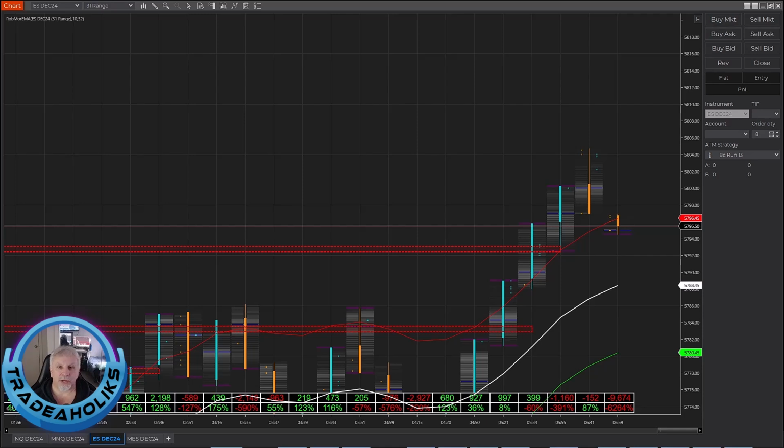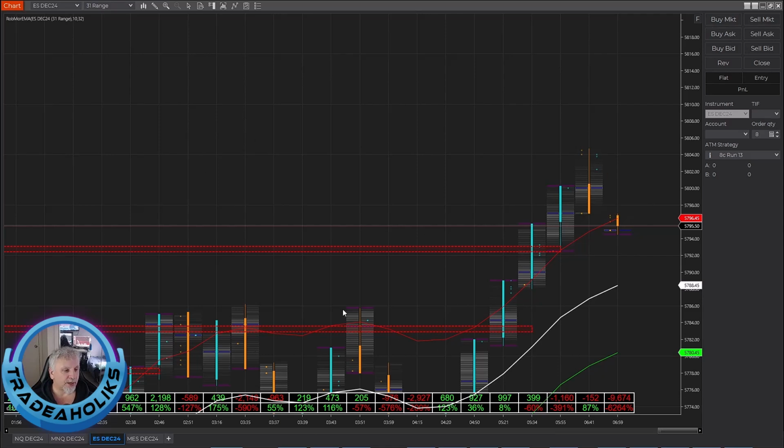This is what's on one of my other charts on my left screen. What you can see over here is basically a footprint chart. For those of you who don't know what a footprint chart is, it shows you each candle, the buys and sells that happen within each candle that forms. On one side you'll have buys, on the other you'll have sells, and it represents that with numbers within a candle.